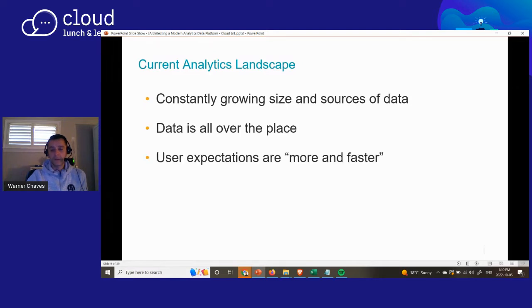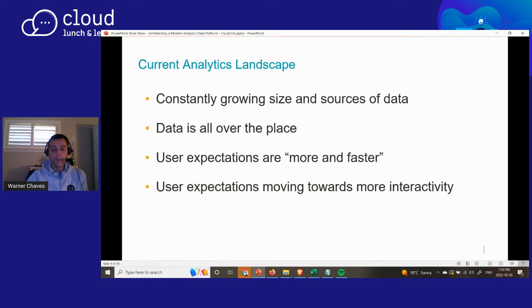User expectations, everything is more and it has to be faster, right? More data to be able to make better decisions, and it has to be faster, fresher, so they can have a more up-to-date view of what's happening. User expectations are also moving towards more interactivity. This is where I think the visualization market has really changed quite a bit in the last few years, right? We used to have products like SQL Reporting Services or Cognos, or Business Objects that were more like paginated, static reporting. And obviously, Tableau came in with its capabilities of interactivity, the automatic filtering when you click on a visual.